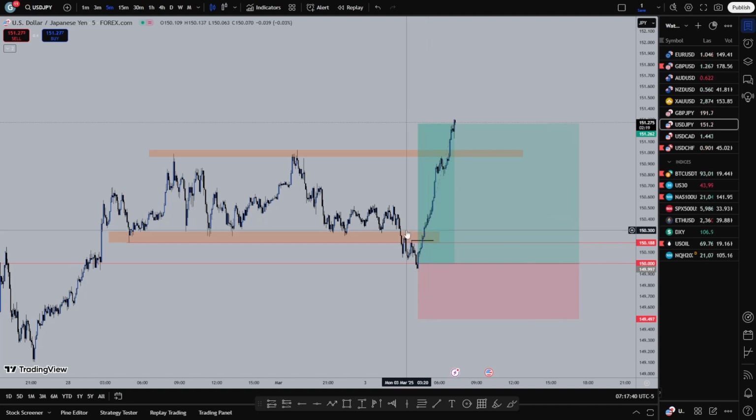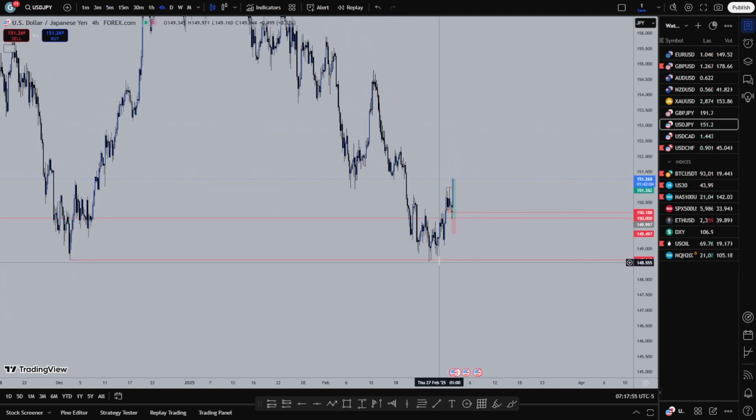So be disciplined, follow the rules, follow the risk management, wait for the trade to go and take the stop losses, and look for the order flow from the higher time frame. Look for the order flow from the higher time frame, and do your analysis on a higher time frame.